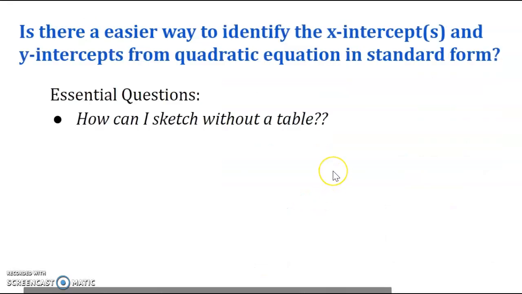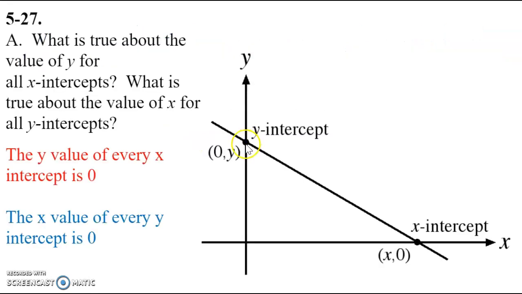Okay, but so what we did on the decimals activity from last lesson and today is, so far when we are given an equation in standard form, we created a table, a t-chart, and then graphed them and found our x-intercepts and y-intercepts and so on. But is there an easier way? How can I sketch without a table? Is there a way to do so? Yes, there is, and this is much simpler in many ways.